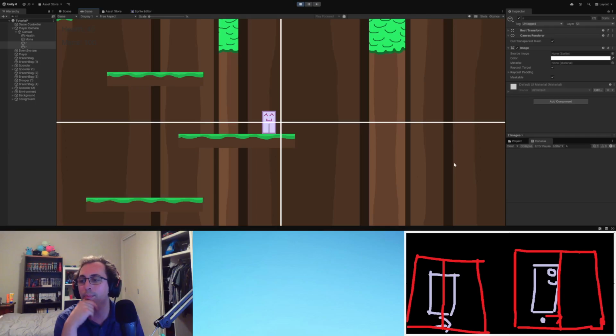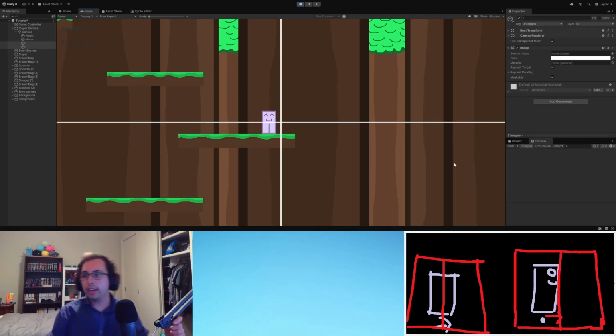See, now I'm thinking of an even better way of doing this, though. Rather than recording a list of positions every fixed update, I should just calculate how far away from the player I am, and then move closer to the player. Or to the intended center point, is probably what I actually want. How far from my intended center point am I? And then move towards that and have that be some kind of function. Like, the further I am away, the faster I want to move towards it. Which you could always just do, like, half the distance. That's a pretty easy way to run it.